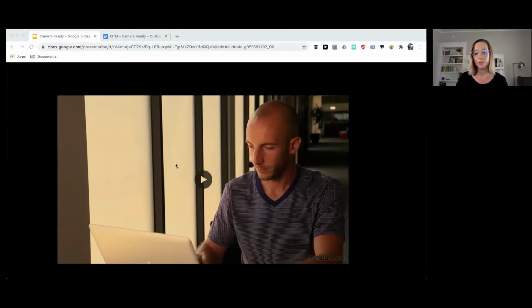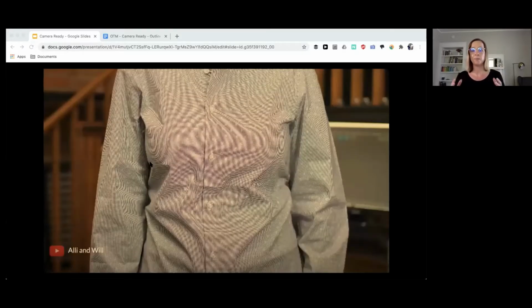So he says the shirt pattern. Okay, so when tight patterns appear on screen, especially like tight stripes, they just don't look natural on camera. They almost look like they're vibrating. And I think we've all seen this, right? I'm going to show you a very close-up, exaggerated version of what this looks like. The reason this isn't good is that it can be really distracting. And clearly, it can take away from other visuals, and it can take away from what you're trying to say.